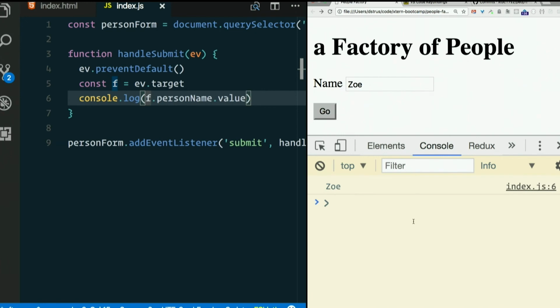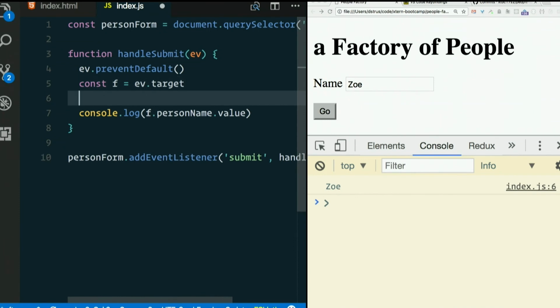Hey, we learned how to change the H1, right? What if we did that? Think we could do that with what was typed in there? I think we could. So first we would need to get that H1, right? Let's grab it from the page. I want to grab it from the page. What do I start typing?